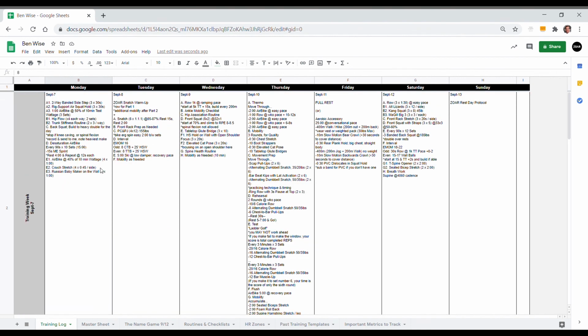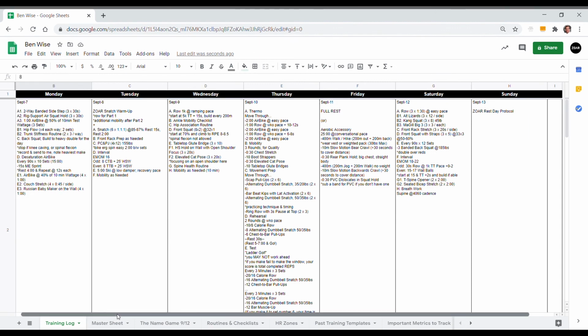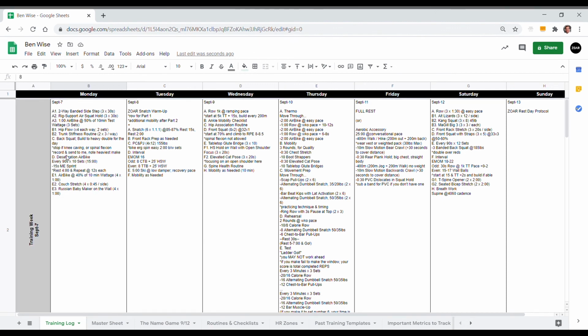I also have basically a check-in where I send it out to them every week. It's a questionnaire of sorts, and it allows me to track how they're feeling, how things are going. And so this is what it's going to look like. I'll pull it into my phone, and then I'll be able to look at all this the day of and jot down any notes that I have for myself or that an athlete would have for me. So that's sort of the process that I go through.